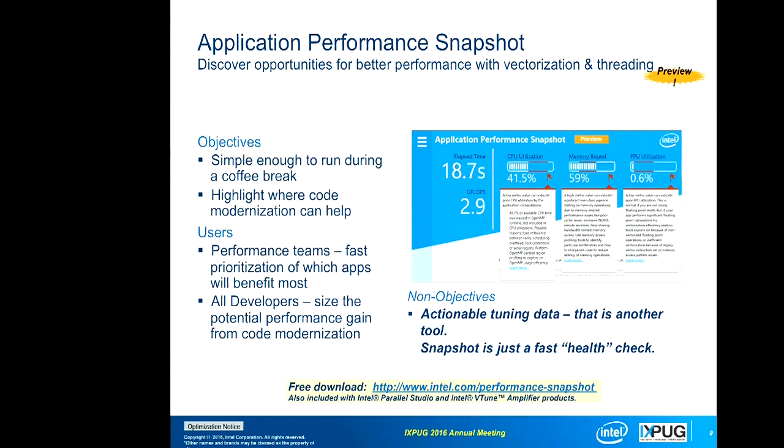Now, the next snapshot tool I want to talk about is the Application Performance Snapshot. This can be run on an MPI code, but its intent is you've got an application and you just want to have an idea what is the primary bottleneck on this application. Where should I be looking next? This is going to give you an extremely high-level overview, similar to MPI Performance Snapshot, of how well you're utilizing your CPU, how memory bound are you, and how well are you using your floating point unit.